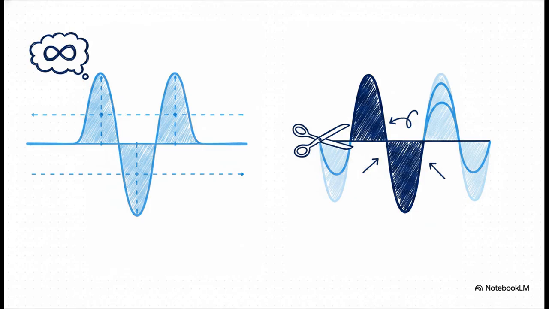But on the right, look what we've done. We've basically taken a pair of mathematical scissors and chopped the wave so we are only looking at the very specific interval from -π/2 to +π/2. By isolating just this dark portion of the curve, the function suddenly becomes strictly one-one and onto. It covers every single value from -1 to 1 exactly once. So by simply restricting the domain, we've magically created a pathway for an inverse to exist.